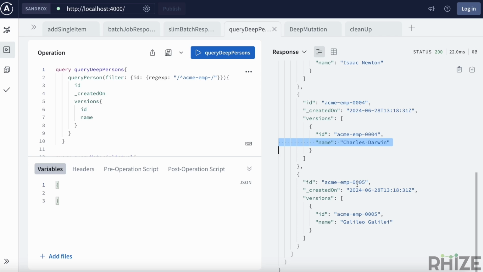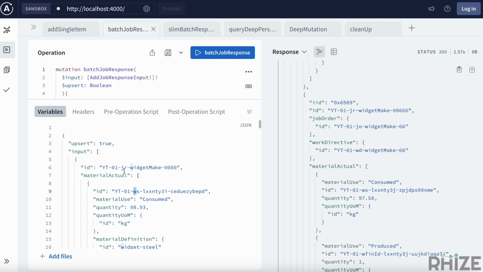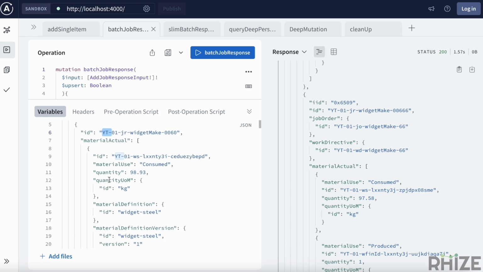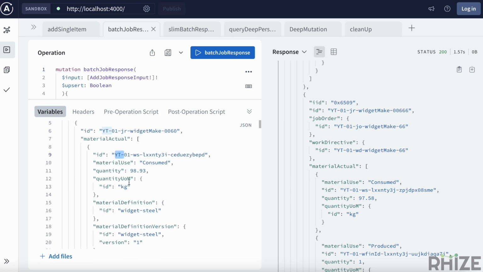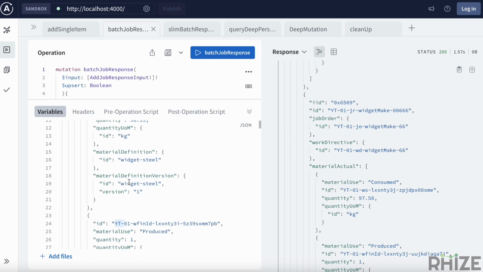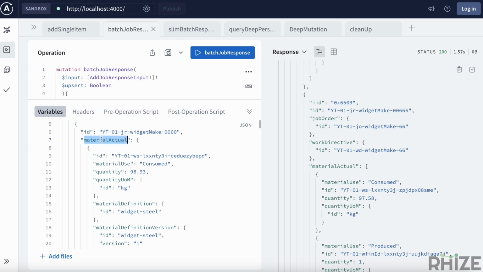Finally, let's explore the deep mutation a bit more with the example of the large batch. As you might have noticed, these job response inputs all have the prefix YT for YouTube, as do all the IDs of the nested data properties. One such property is the material actual, with information about the material's lot ID, quantity, how it was used, and so on.